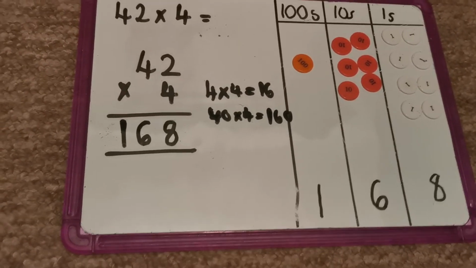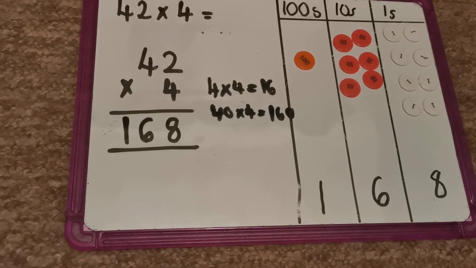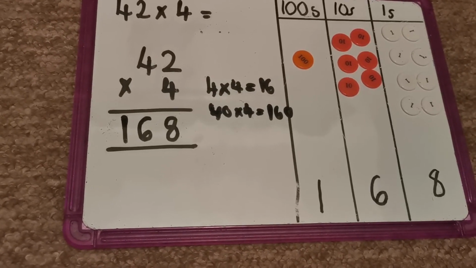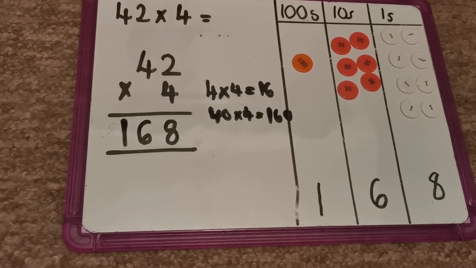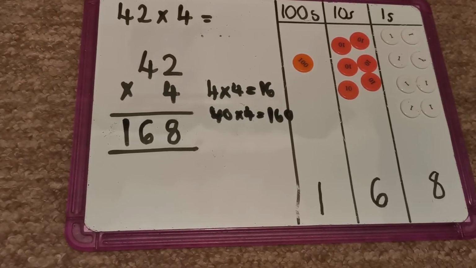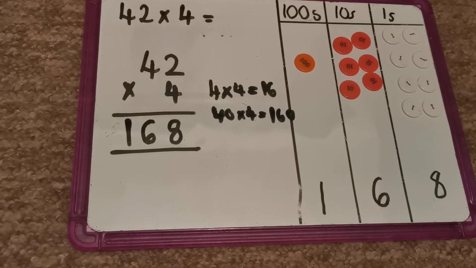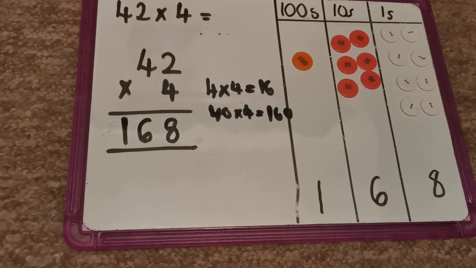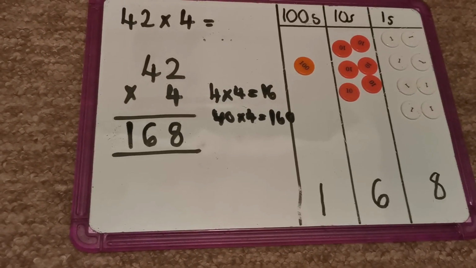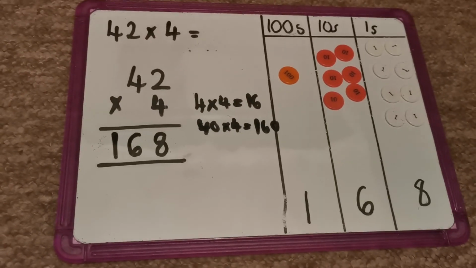When you're multiplying a 3-digit number by a 1-digit number, that's where you would have to make sure that you write down that you've carried over your 10 tens for any hundreds, because then you'd have hundreds to multiply by. Otherwise you can just put the answer straight into the answer box. Anyway, I hope that makes sense.